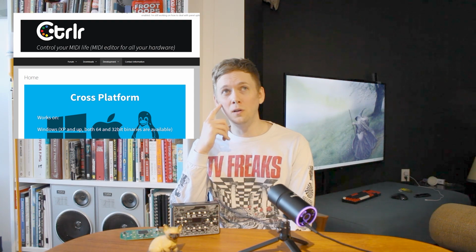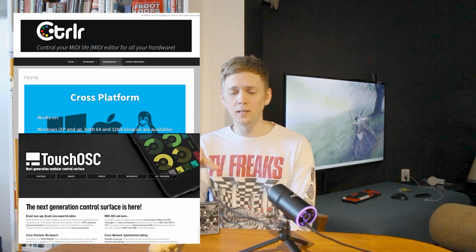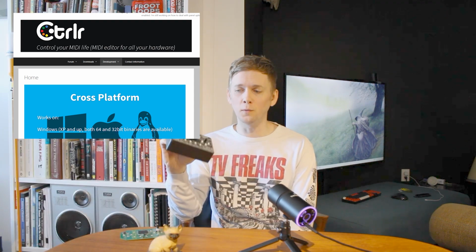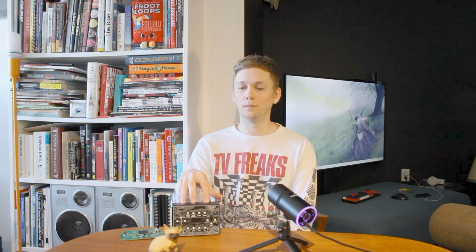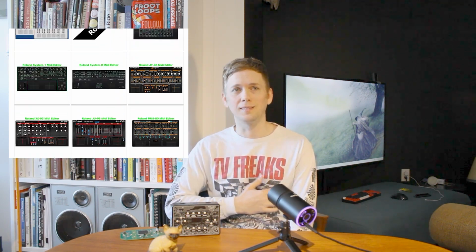One is called Controller. Another one's called Touch OSC. Controller works really well with MIDI Goblin for feeding the MIDI Goblin MIDI CC messages as well. So if you're getting a MIDI Goblin, check out Controller if you don't have a MIDI output on your synthesizer. It will be helpful. Or get one of the apps made by Momo. I'm pretty sure they actually made them using Controller. I can't really tell, but those Momo apps, damn, they're good.